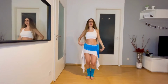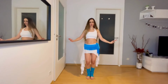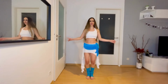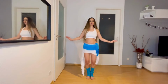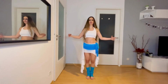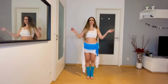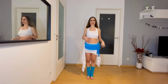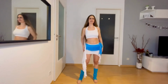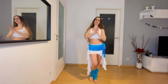Try really to start with this big movement up and down, and then slowly you can speed it up, speed it up. I think this is enough for the first time, this speed, like 1 2 1 2 1 2 like this. And of course there is the vibration shimmy with more straight legs and the twist shimmy, and there are a lot of kinds of shimmy. Later on, we can do the shimmy while walking, forward, backward, to the side. So we can do several shimmy variations. I hope we will get there with the tutorials and also, of course, my online classes.